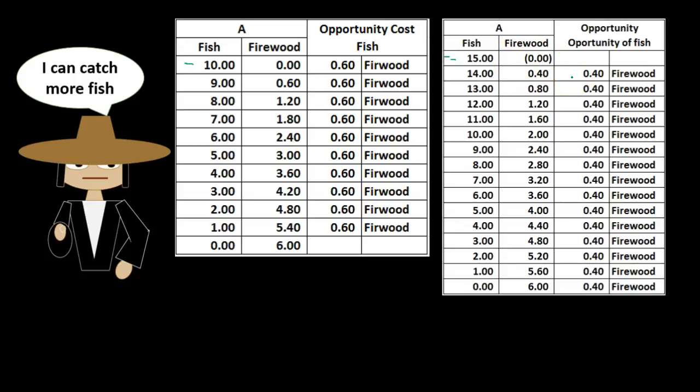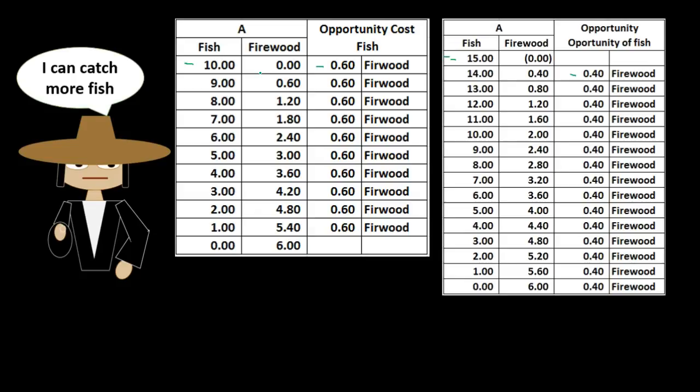So now each new unit of fish, because of the innovation, is worth 0.4 units of firewood, which is less, meaning that A would be more likely to trade at a lower cost. A would accept a minimum of 0.4 to produce another unit of fish, as opposed to 0.6 before. In other words, the opportunity cost for A to produce firewood has gone up because of the innovation in fish. It's going to cost more fish for A to then produce firewood than before.